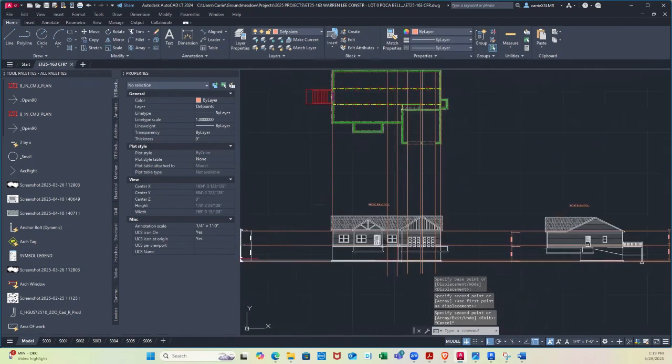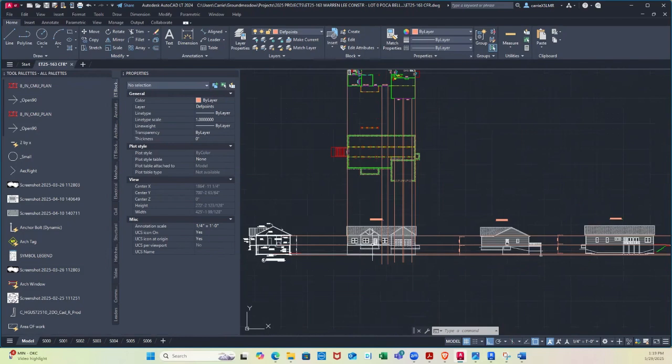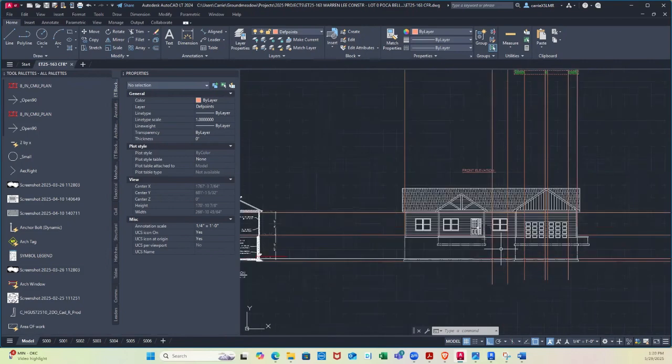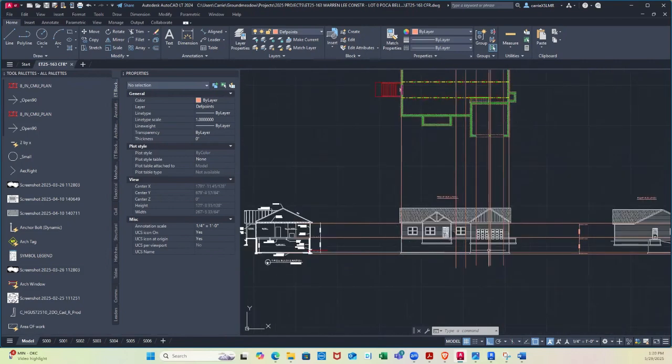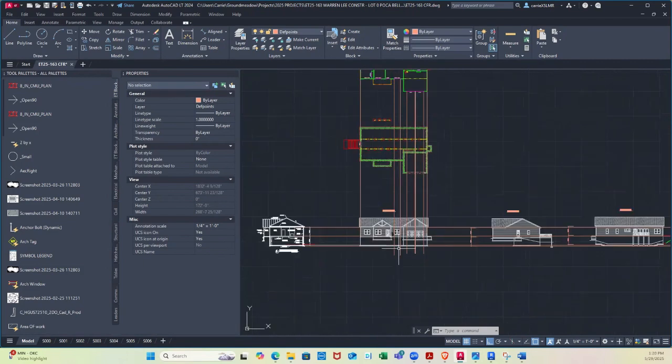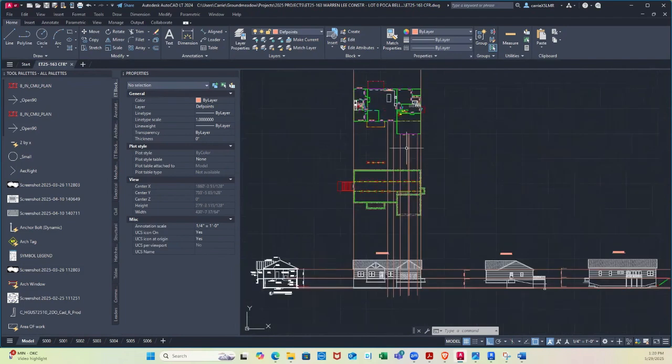So anyways, you're gonna continue drawing lines to all of your openings, and then you're gonna use this section and make sure that they're at the right height for your openings and different things like that. And then you're gonna use these vertical lines to verify that you are drawing the openings and different things like that at the right location according to your plan views. Because sometimes you think it's in the right spot in the elevation, but when you draw these vertical lines, it shows you that, oh, it's actually a little bit off.